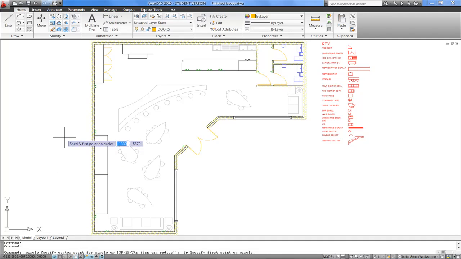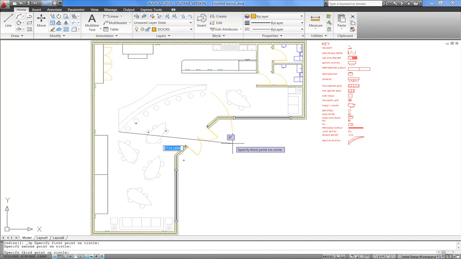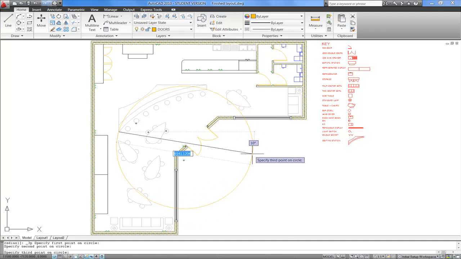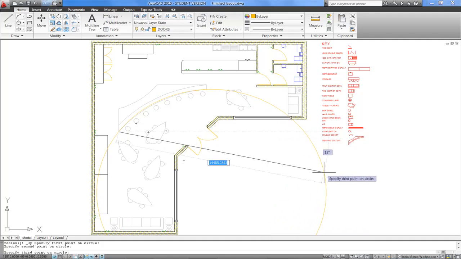As the name suggests, the 3-point method of drawing circles requires me to draw 3 points with my first click somewhere along the outside of the circle, so I'll pick this endpoint here as click number 1. Click number 2 I'll pick at the end of the arc, and then I can pull the circle around and resize it until the arc on the circle coincides with the arc on the seating station.